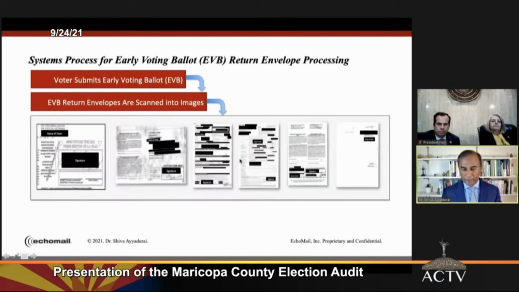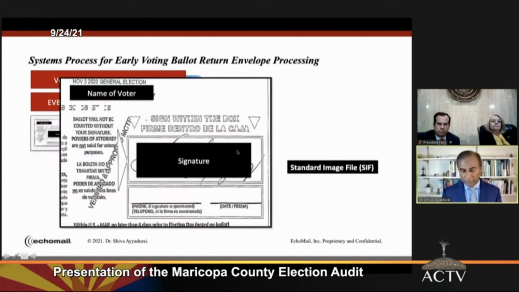And here's a little bit closer, but let me walk you through some of them. This is a majority of them. We've called them the standard image files. This is for our lingua franca. This may not be the standard language, but for the purpose of this presentation. So this is one way that they look.